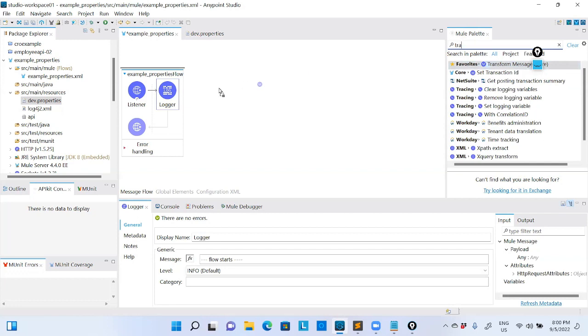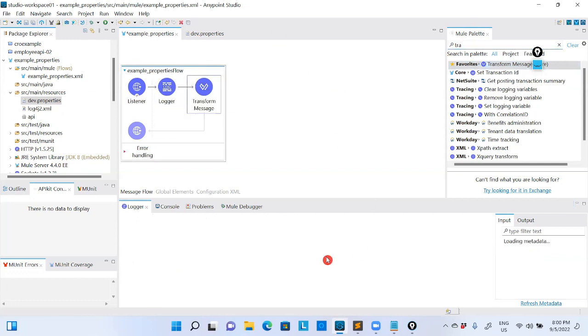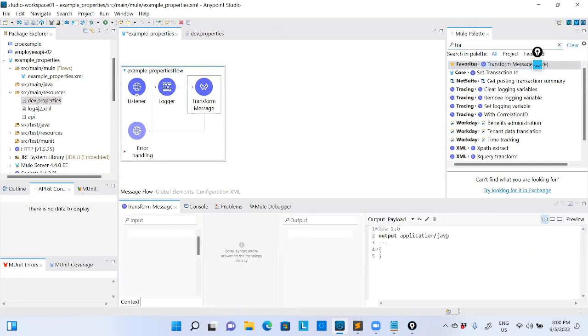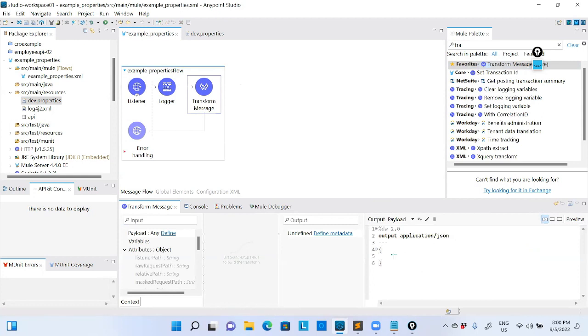By using the transformation only, just remember. So I'm giving some response in the JSON format. I'm giving the message. What can we give? Properties.